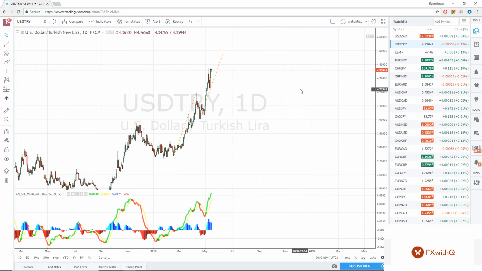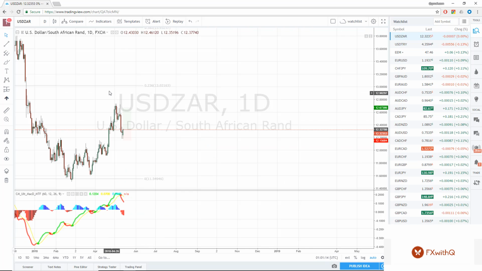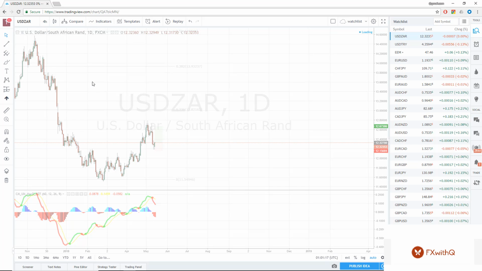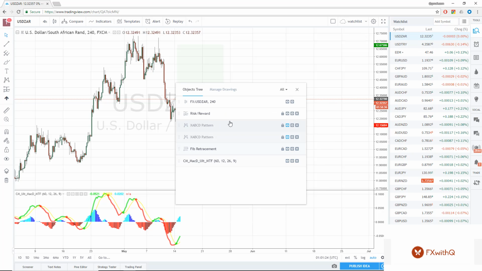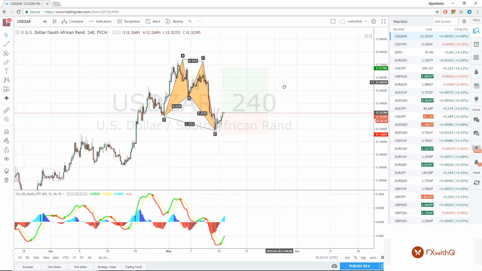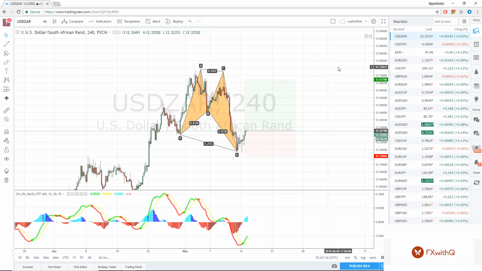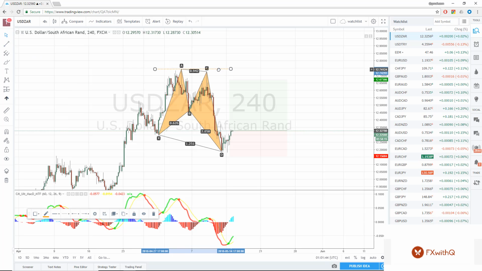So the question now becomes, how do we find a currency pair that we can trade that has technical opportunity to justify our fundamental thesis? If we look at the dollar South African rand, I believe there is a case for a next leg up. For technical signals, I like to trade harmonic patterns, and what we have here is a bullish butterfly. It's actually less than ideal. The retracement on the A to C part of the pattern is only 0.942, and I usually like to see a bit more of a downward slope to that. But that does compare to a double top, which is a more simple and thus more widely accepted pattern.